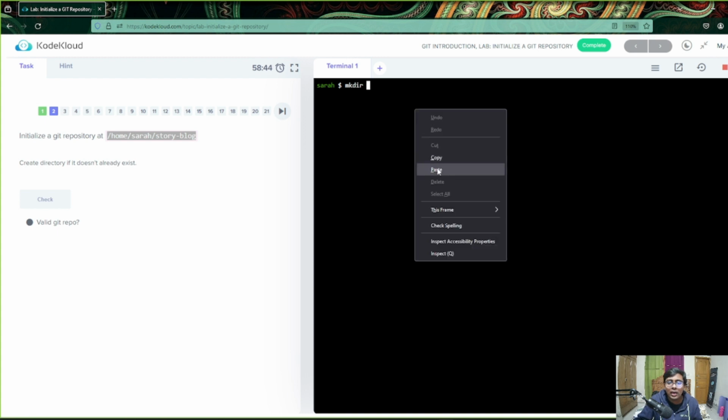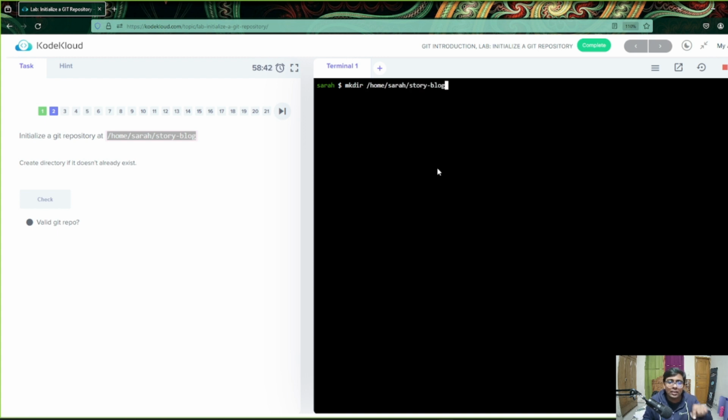mkdir, create a directory. This is basically Sarah's terminal. So this is what we're doing, and we're going to get into basically the same location. Okay, great, that's it. And also pwd, so we can see where we are. Sorry, pwd it will be, yeah, we are currently in the directory. So create a directory if it does not exist. Okay, create a directory. My bad.